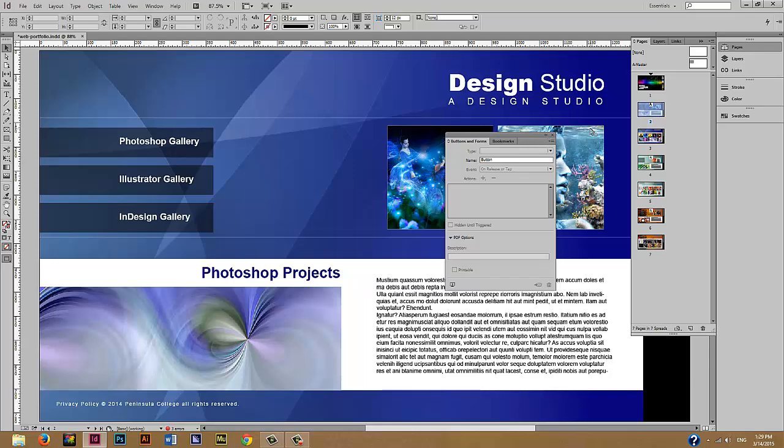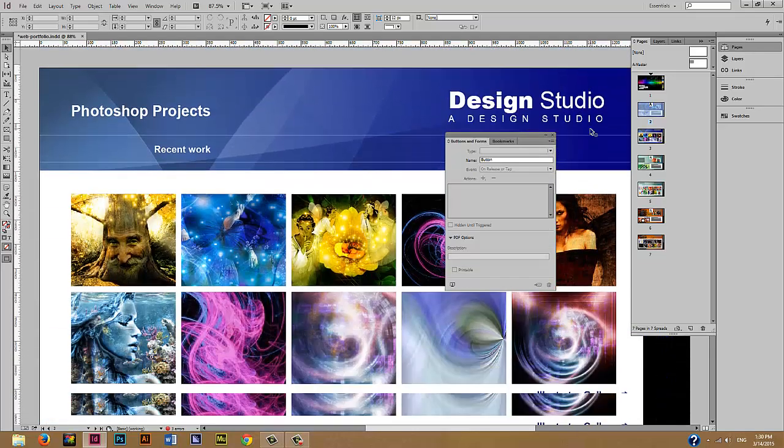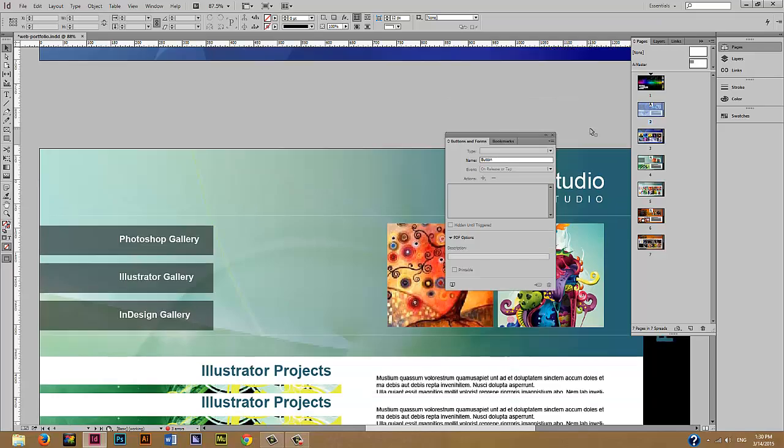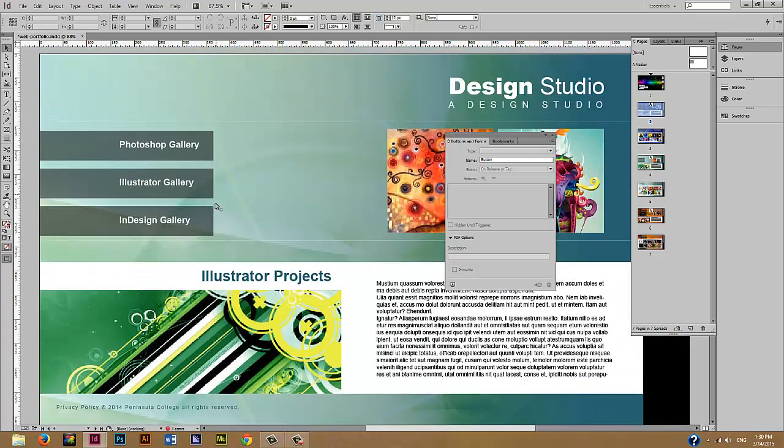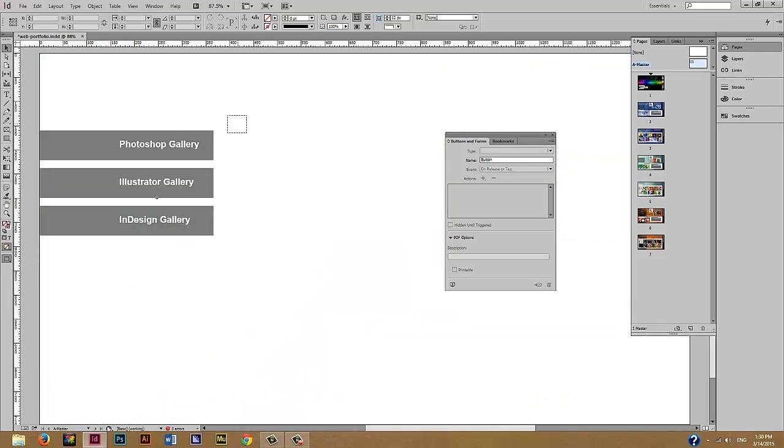And I'm going to double check on that. And it all looks good, except my buttons are not quite centered. So I will select A-Master and I'm going to slightly move them.